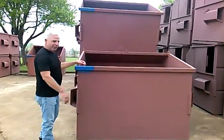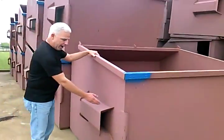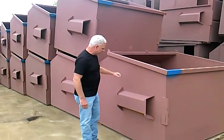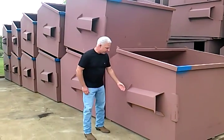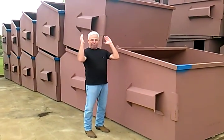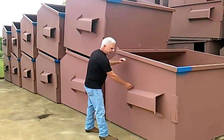It doesn't have any side doors, as you can see. But what I like about our container is that on our six yard — I've been refurbishing containers for 30 years — and most of our containers that are brought in are always torn up back here in the back on the lower end because the front end loader dumps the container and tears them up. Well, our sleeves are continuously welded.